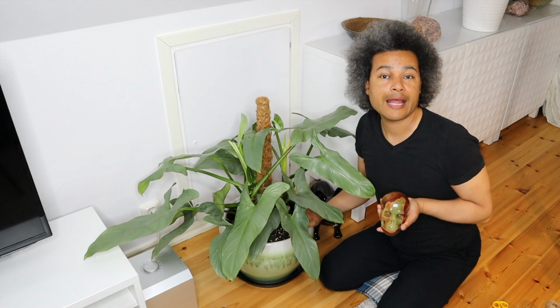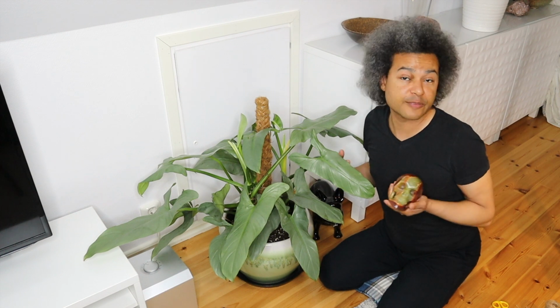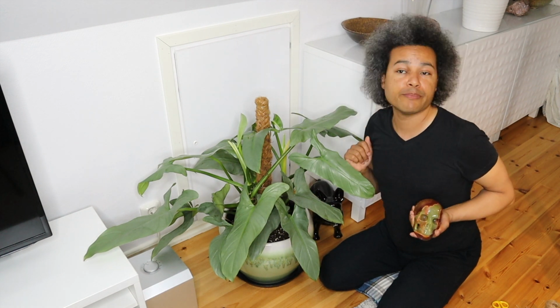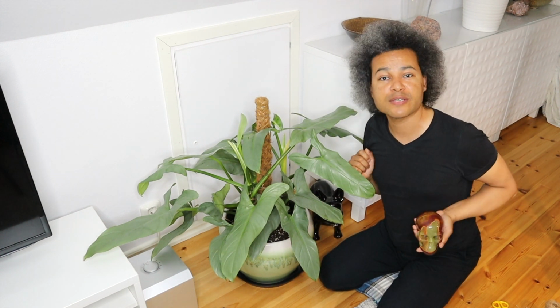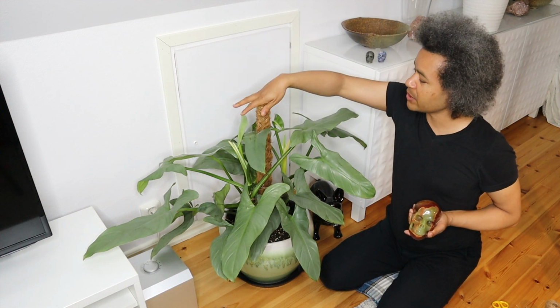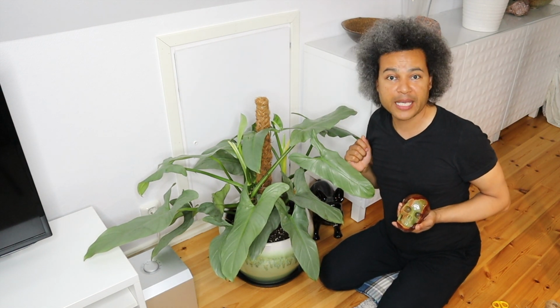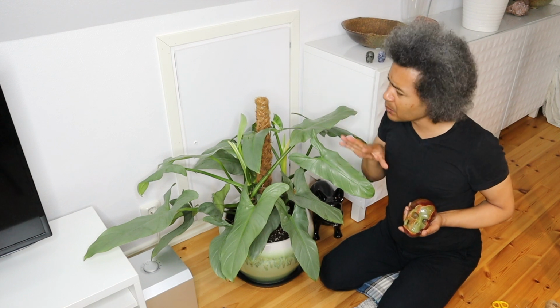So basically, that's all I have for you for this video. I just wanted to show you that if your plant starts sprawling out, you can go in and put a stake in and then tie it up with some twine, and your plant will carry on as it is. This plant will get to the top of this, and I don't want it vining up and becoming a big creature, okay? I want to keep this bushy effect.